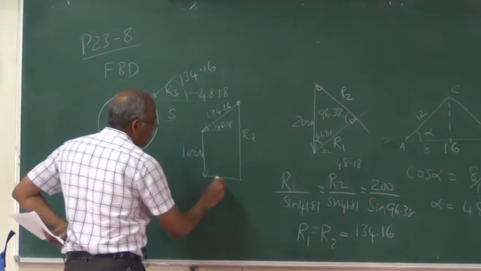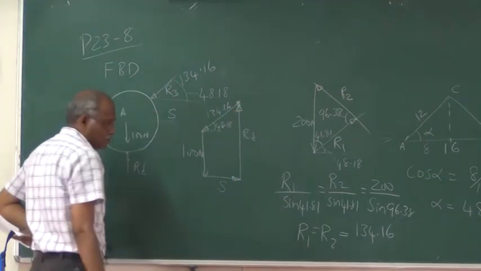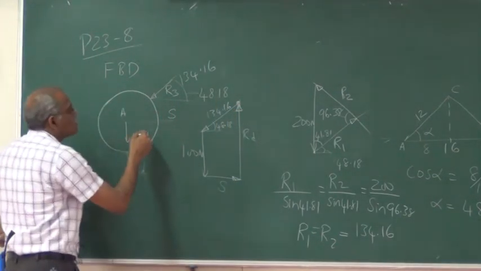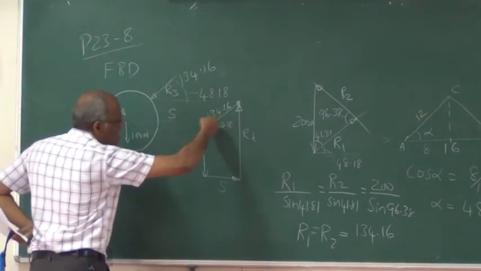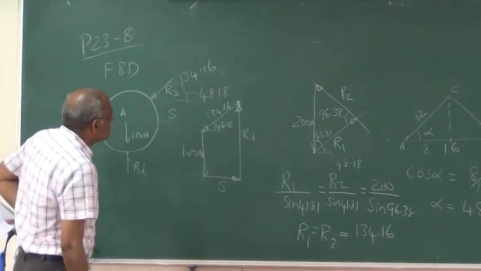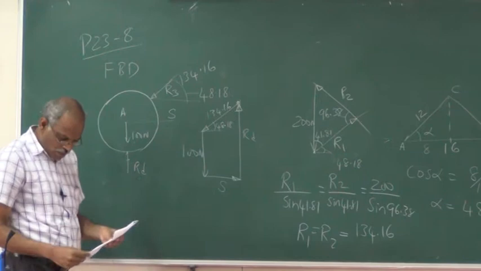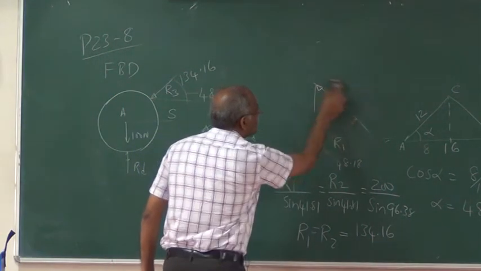So if this is to be closed, you have the arrowhead here and arrowhead here. So RD has to be like this and S is to be like this, that is pulling this cylinder in this direction. Okay, so if you have any doubt, you can stop. So I'll rub this off.